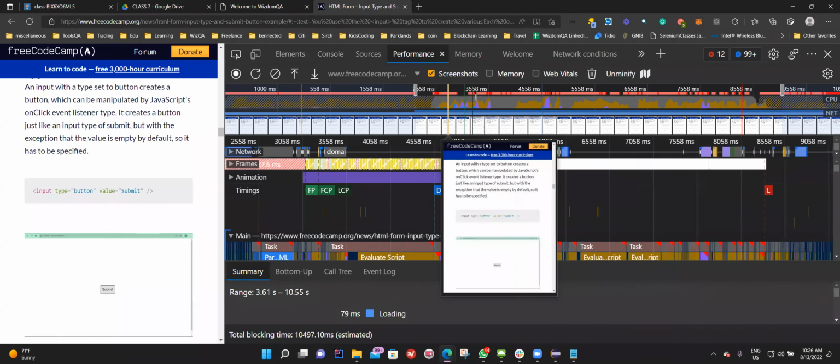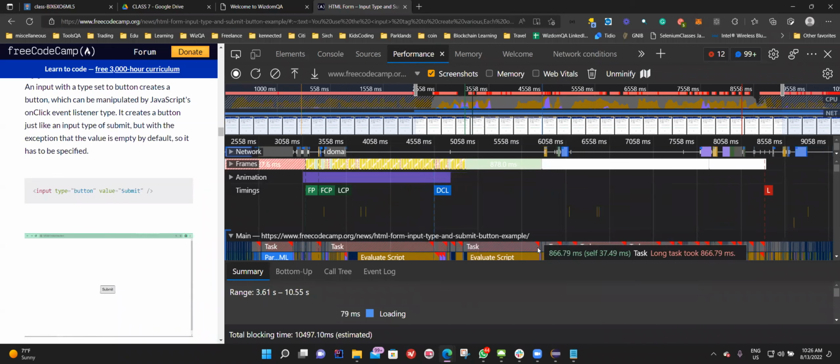It gives you some graphs and all if you want to really understand it, you can, but it's not really useful for us. When we do performance testing, we do it at a different level altogether. We use a separate tool like JMeter, like Gatling, those kinds of things. This is a very basic snapshot of the web page you can think of.